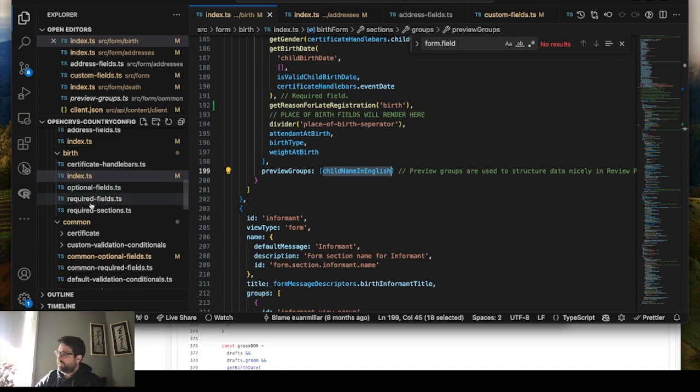The ones which are required, we really strongly recommend you don't change them because it could affect functionality in the application. And optional ones, you can delete them if you don't want them. They're just there for you because from our research, we know that those are generally common questions that are asked. So if you can reuse them, then please do. Otherwise, create your own custom ones.